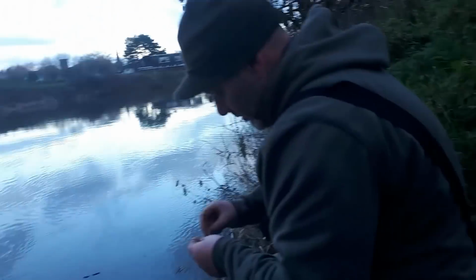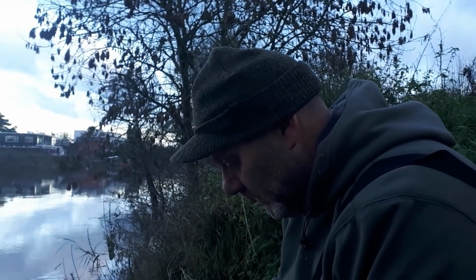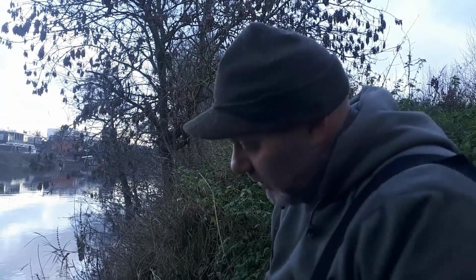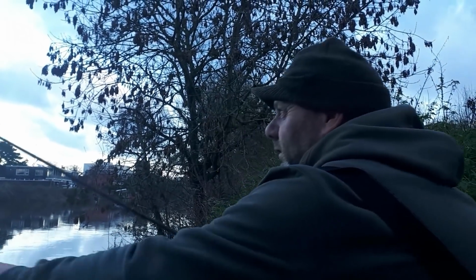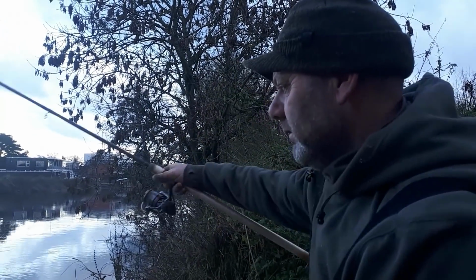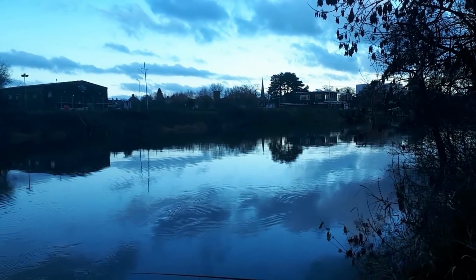This is a good stamp roach in there as well. Good stamp roach, yeah. We'll have to have a look in a minute and obviously take a picture of it. But have you enjoyed it today, okay? Yeah? Great. Been a good day. Learned a few things. Yep, good. Well, it's just little wrinkles that sometimes people don't realise they're doing. And of course, once you sort them out, it makes your fishing much more efficient and consequently catching more fish. Really enjoyed it. Yeah, great.